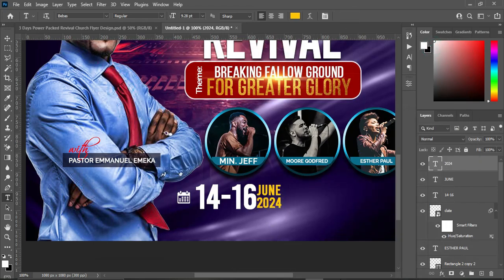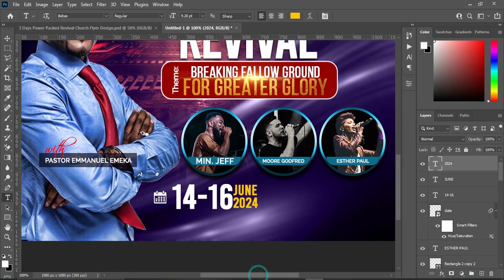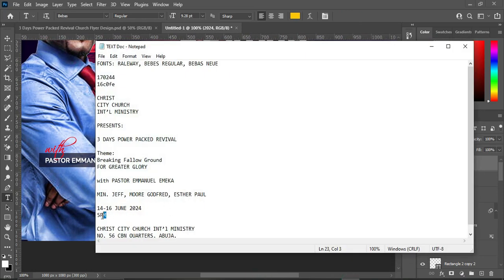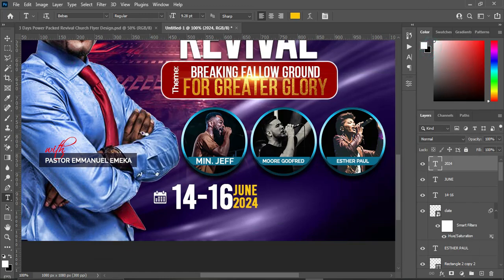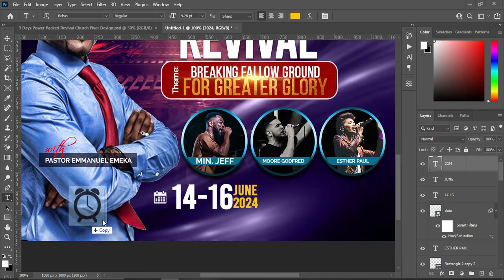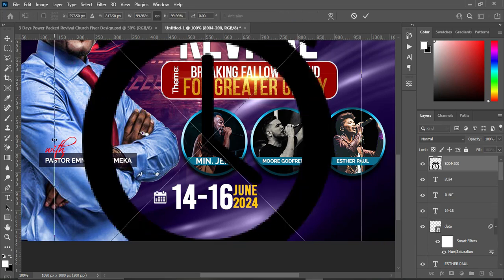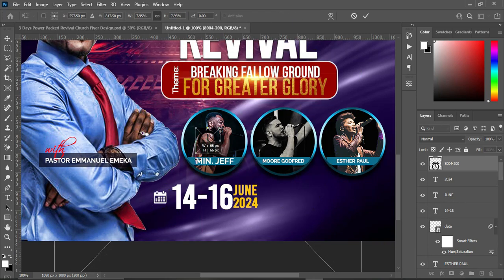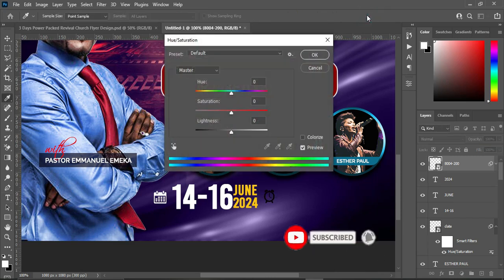So having done this one, the next one, we are going to copy the time. Ctrl+C to copy, and we are going to import the time icon. So this is the icon, and we are going to reduce the size. So Ctrl+U for hue and saturation, then drag this to apply the color.